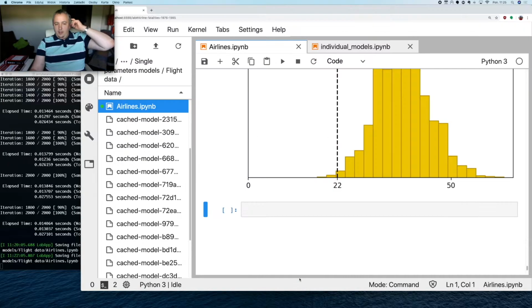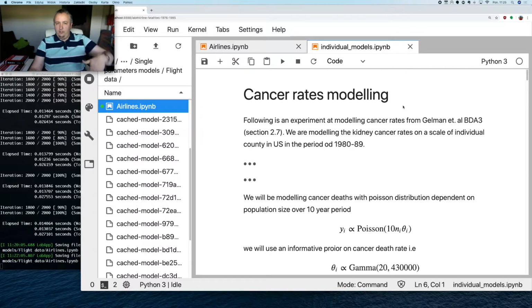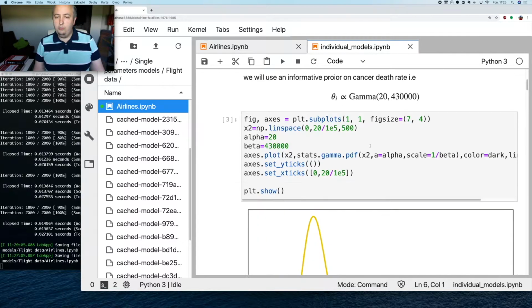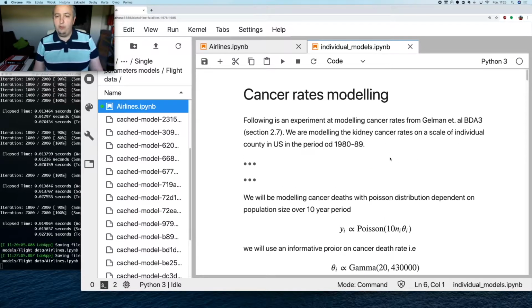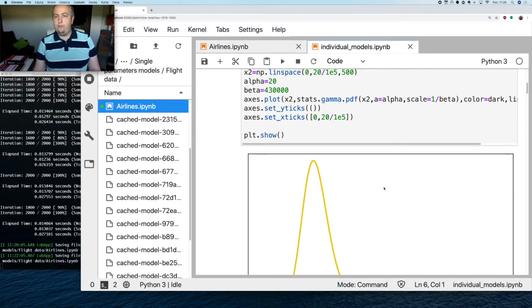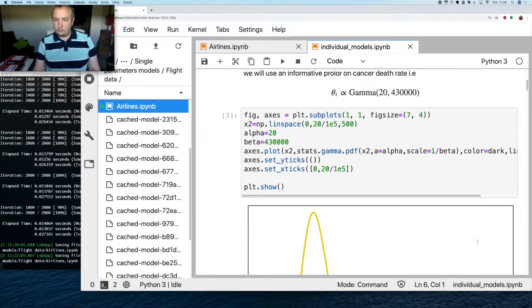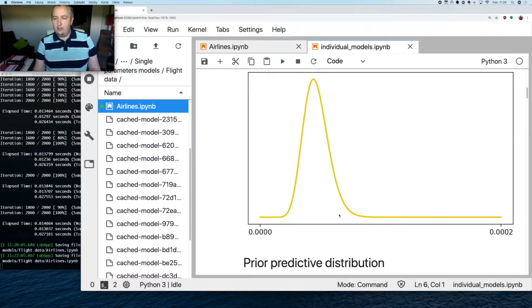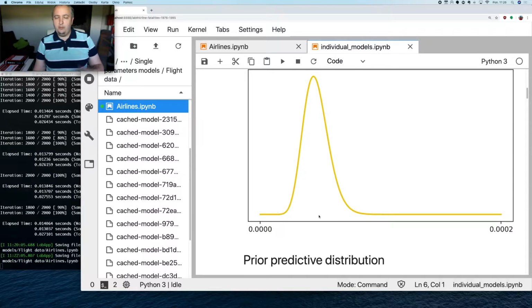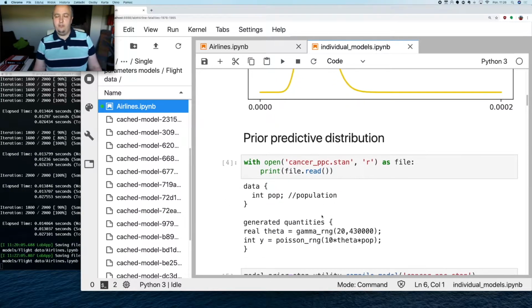So we will be moving to this case, our cancer rate. I'll just move a bit faster, so it's not too boring for you, hopefully. We have 3,700 counties. We are using the model I showed you before with a gamma distribution, where, as you can see, there is a very low probability of death from this cancer happening. This probability is small, and this probability distribution gives us some information.